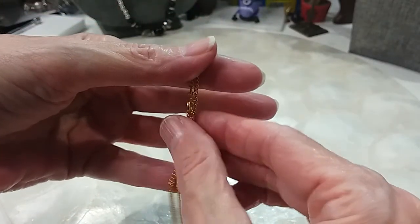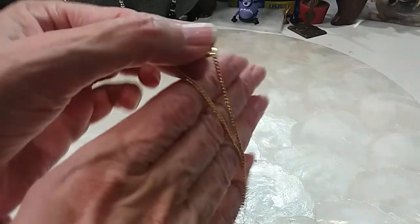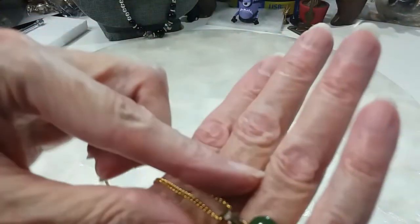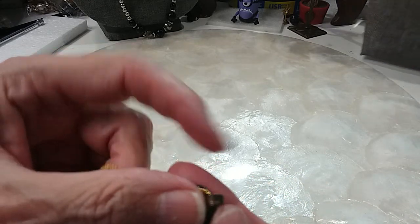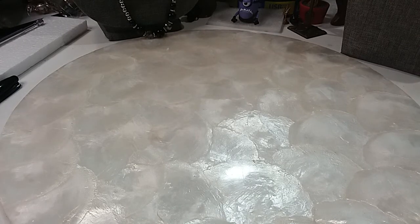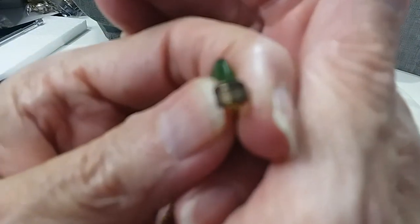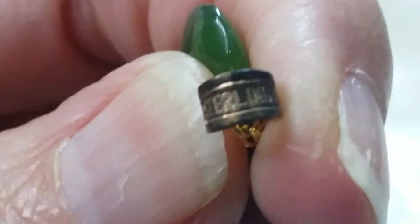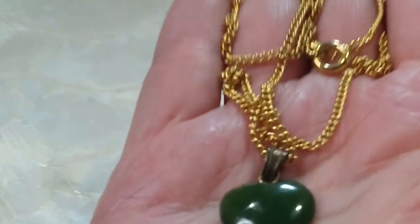Here's your gold tone necklace. It's got a spring ring clasp. I don't see any markings on it. There's no wear on it. The bail is a little tarnished. I can't tell if that's something on there or not. Oh, yeah, it is tarnished. It says sterling. Let's see if I can get that to where you can see it. There you go, sterling. Little jade heart. It's put on this gold tone chain, though. We'll do that one for $10.